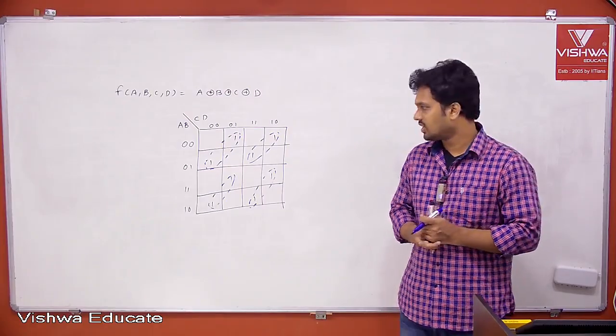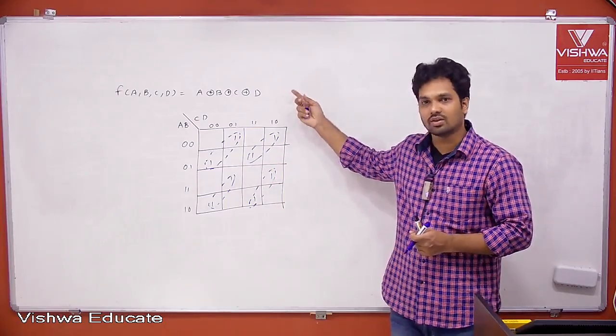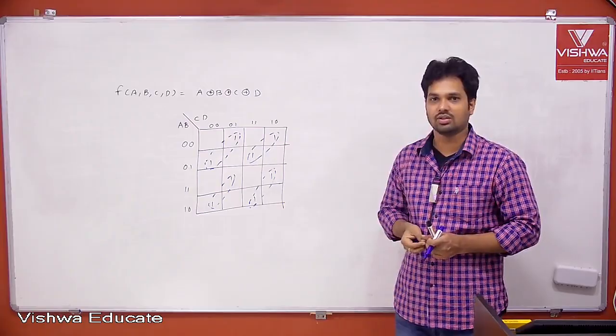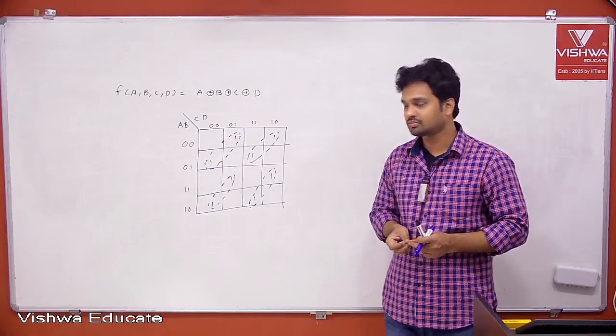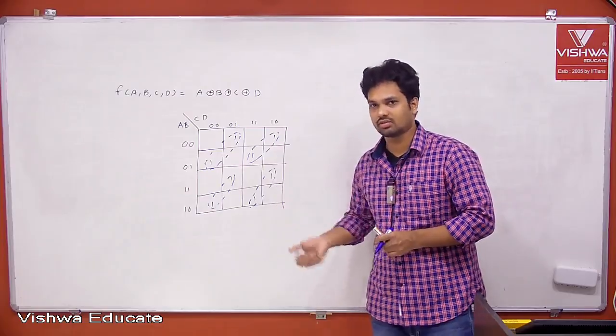Okay. If it is XNOR, in this case you will get the reverse pattern, because for the 4 variable case XOR and XNOR are complementary to each other. We know that condition already. If it is an odd number of inputs, XOR and XNOR are the same; for even, they are always complementary.